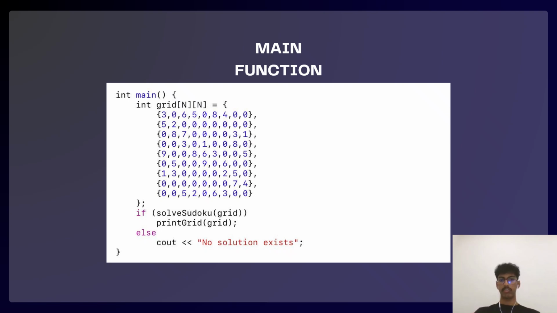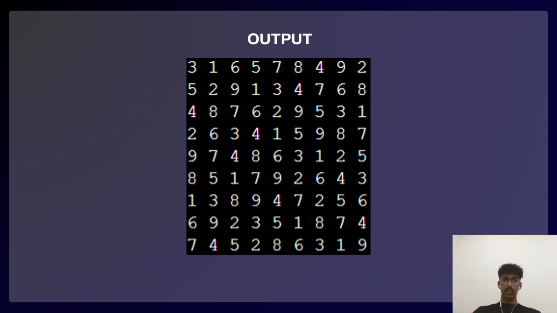And this here is the main function. The main function ties everything together. It loads the grid, calls the solver, and then displays the final solution. If the puzzle is unsolvable, it reports that too. And this is our final output. Finally, we display the complete Sudoku grid. The result will be a valid, fully solved puzzle. Even though backtracking checks many possibilities, it does it smartly and eliminates wrong paths early.